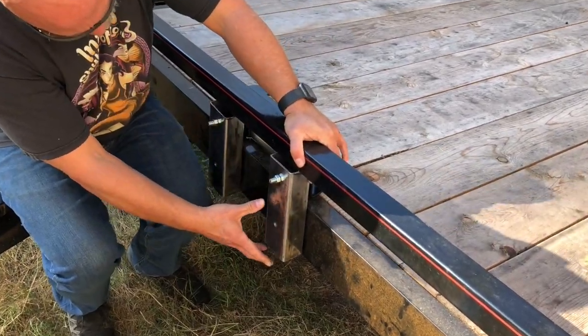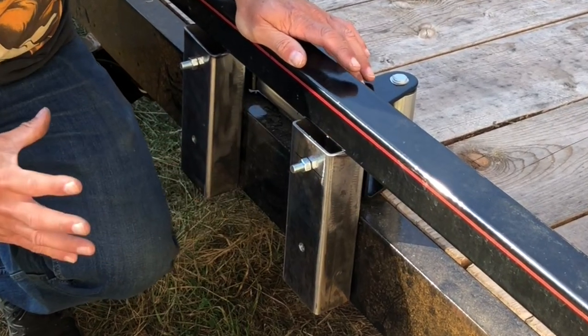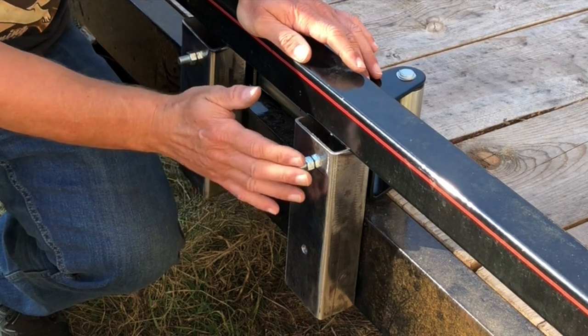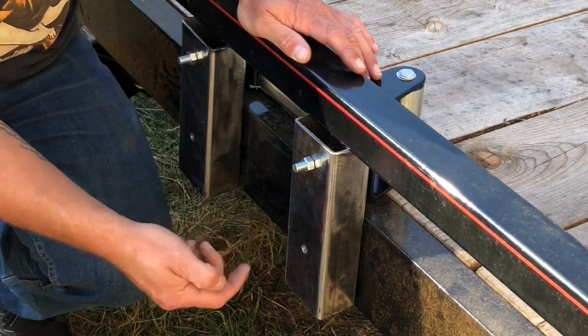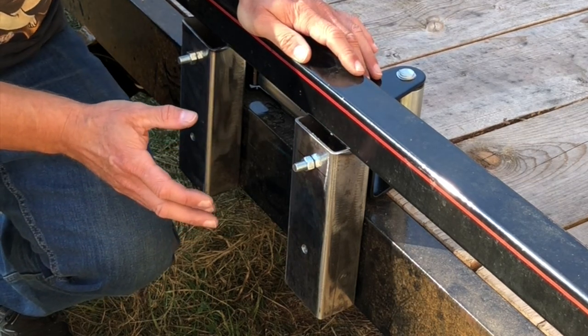Alright, so that's kind of the way it's going to be. Welded up here, welded down the sides here. It'll be the wall of the box, and then the winch will be bolted in on the top one, and then through holes drilled in the frame, the winch will be bolted to that on the bottom.